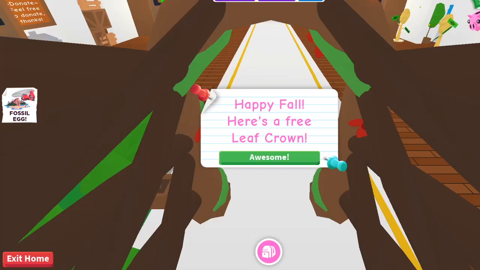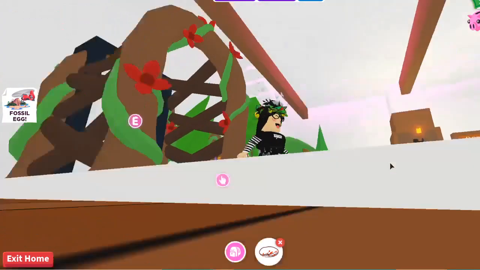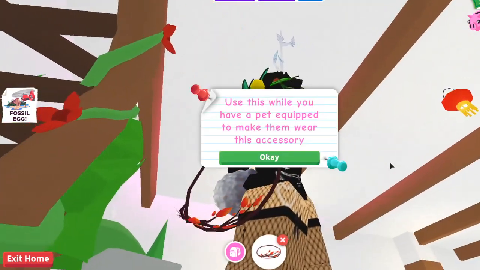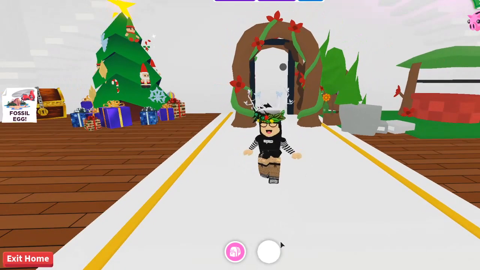Guys, it's Amelia, and Adopt Me got a new fall update. In this update, there is new fall furniture and a hot springs area, and we also have x2 bucks, which is interesting. I just joined the game, and right now on screen it says happy fall, here's a free leaf crown. Awesome. So we got a little leaf crown, and this is for our pet. Interesting. All right, let's check out the new furniture.